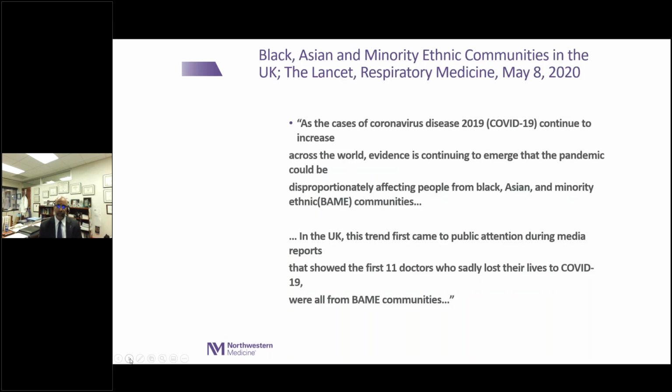I wanted to be certain that as we begin to think, broadly speaking, about how data can inform our logic, we've already shared with you how local public health data sets, national public health data sets have made clear that there is a disproportionate burden of COVID-19 in persons of color. But what about in other countries? This was published in the Lancet Respiratory Medicine, May 8, 2020. And it is an aggregation of a categorization known as BAME in the UK, Black, Asian, and Minority Ethnic.